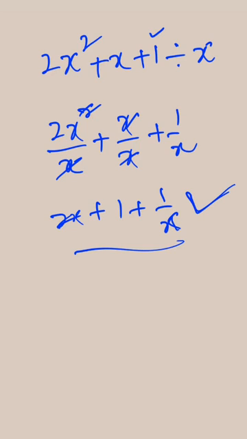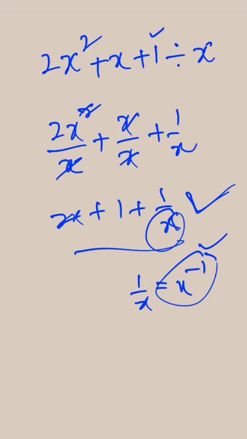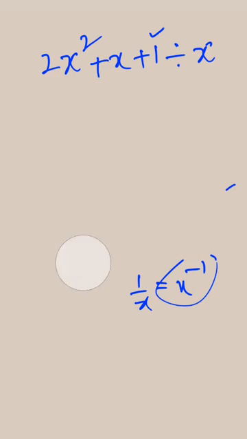And one more thing, is this a polynomial? It's not a polynomial. Why? Because x is in the denominator. I told you already, if it is a polynomial, the power should not be negative or fraction. So 1 by x we can write as x power minus 1, a negative power. That's the reason we cannot do these kinds of problems this way. For these, just use the long division method. Using long division we get a quotient and also a remainder. In the earlier problem the remainder was 0, it was completely divided, but here we will get a remainder also.